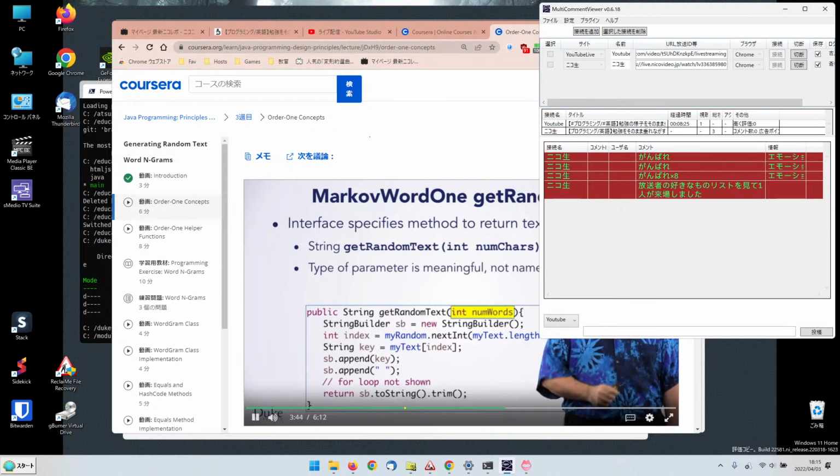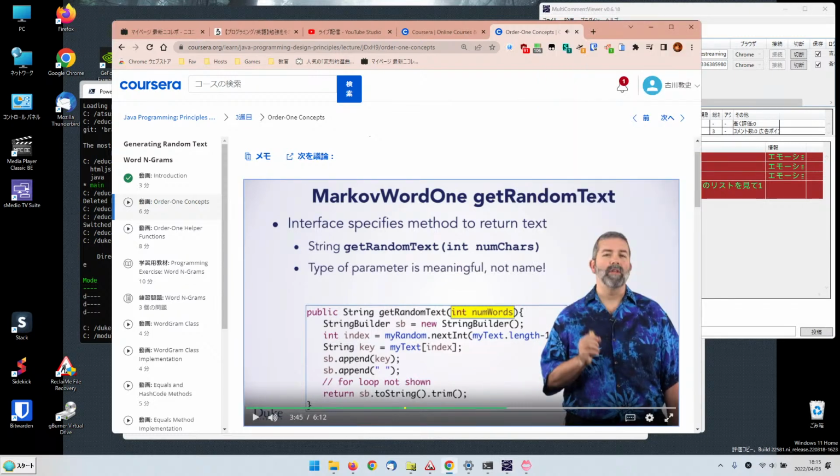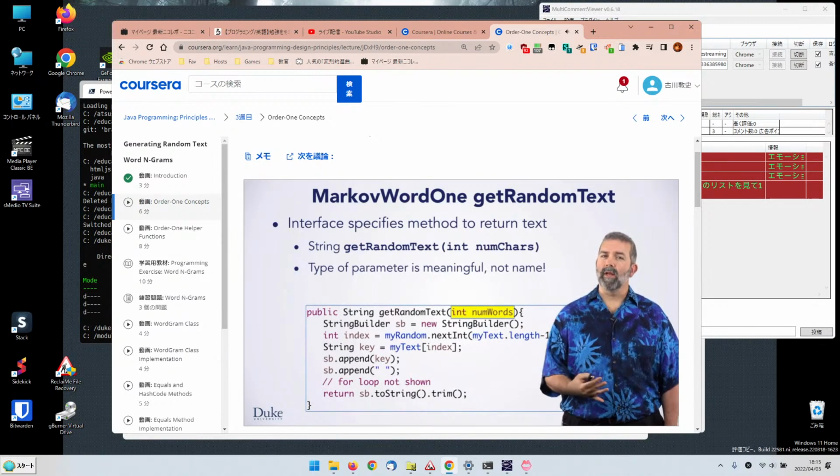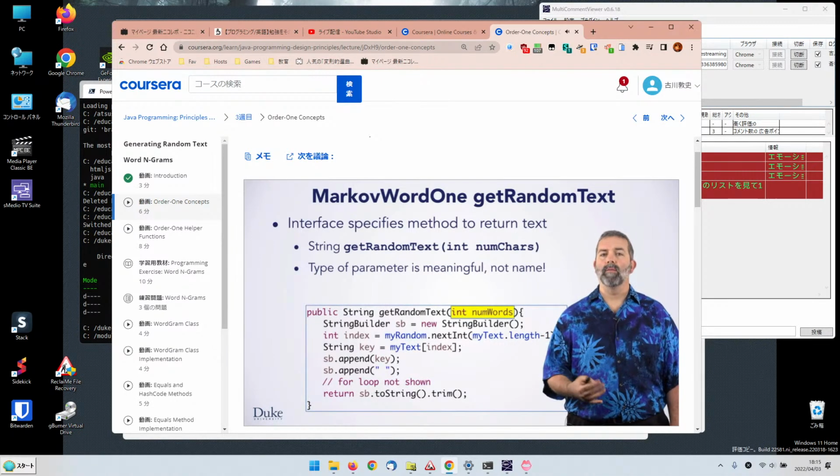In Java, a method signature depends on the type of the parameter, not the parameter names. So in MarkovWord1, we can change the name of the parameter to numWords, since we're generating text a word at a time rather than a character at a time.